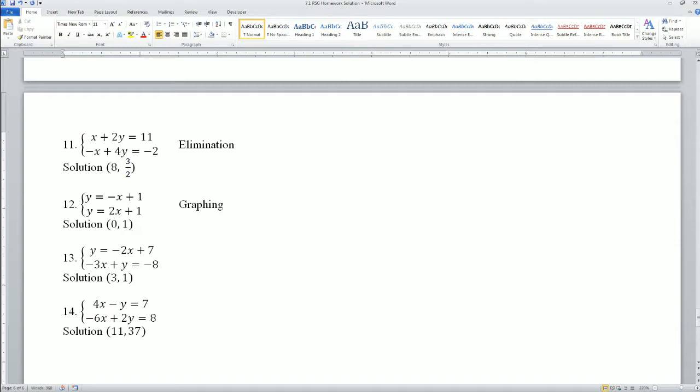This is probably going to be by substitution because, oh, I spelled that wrong. Substitution because y is solved for. This one is probably going to be by elimination because you see how you can multiply this by 2? So this becomes 8, this becomes 2, and this becomes 14. Right, look, negative 2 and positive 2. Okay, there you go. Show all work if you want credit. There you go. Those are all your homework solutions for 7.1.